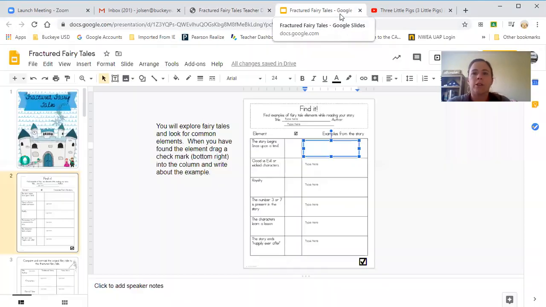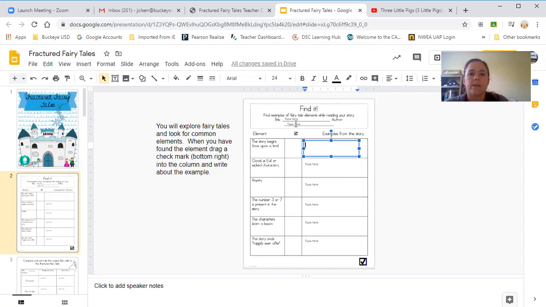So I'm going to be sharing this with you today, and you guys are going to be doing these Google Slides. I'm going to get started, and then you can finish them, or you can ask me for help if you need some help. This is going to be Google Slides, and you're just going to keep it going. Don't turn in, because we're going to keep working on it until we get done.